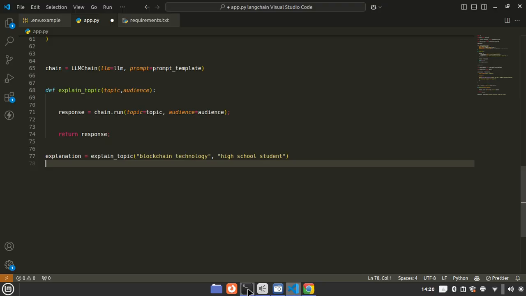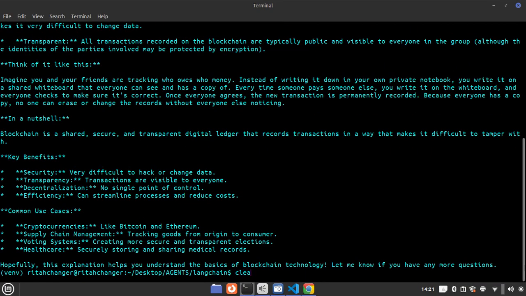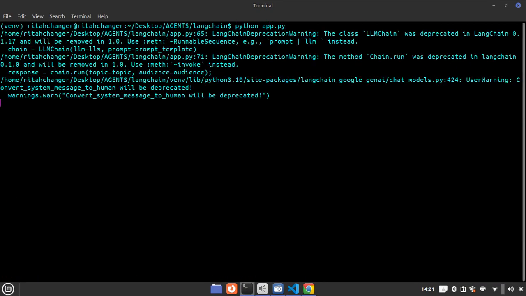So with that, I can now run our application to see how we work with prompt templates.